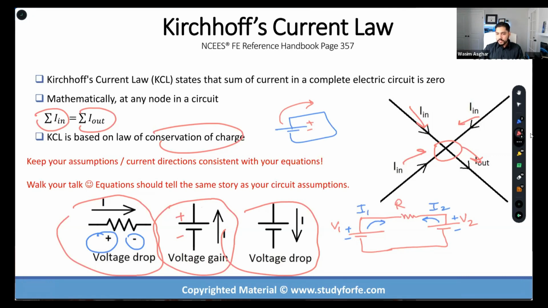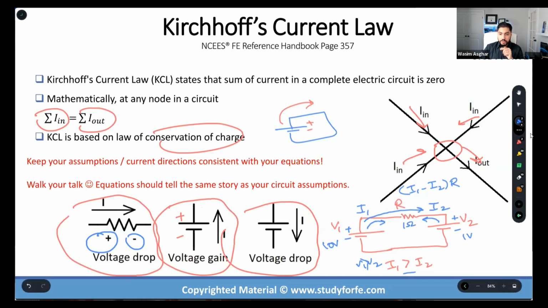Now, if I1 is greater than I2, that would basically mean that V1 will be greater than V2, correct? Then the net current will be this, and it will be I1 minus I2 flowing through the resistor, correct? That is easy. Easy peasy, lemon squeezy, not a big deal. Everyone can see that. If my V1 is greater than V2, my I1 is going to be greater than I2, and current will flow from V1 to V2. So let's say this is a 10 volt battery and this is a 1 volt battery. Make sense? Now the issue arises. So the way that I'm going to write this equation in this case, let's call the resistor 1 ohm. I'm going to say that the net current, let's call it I.